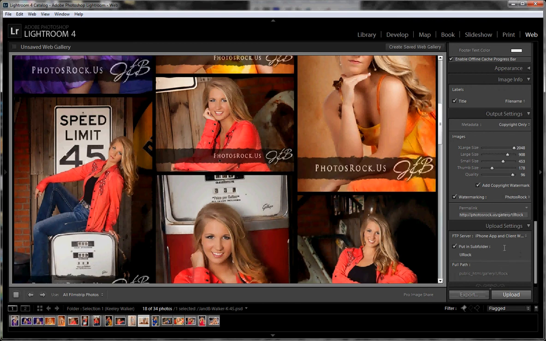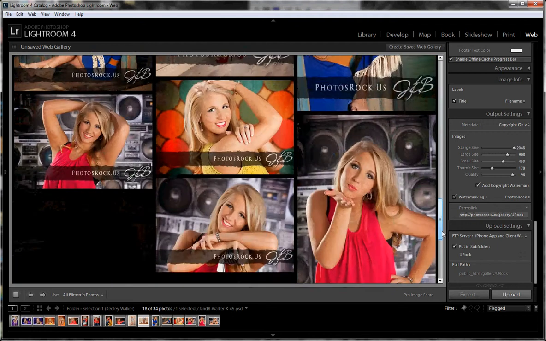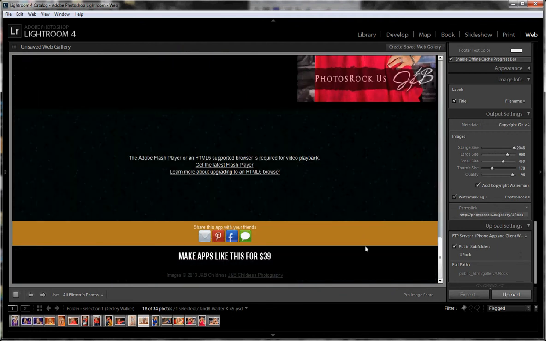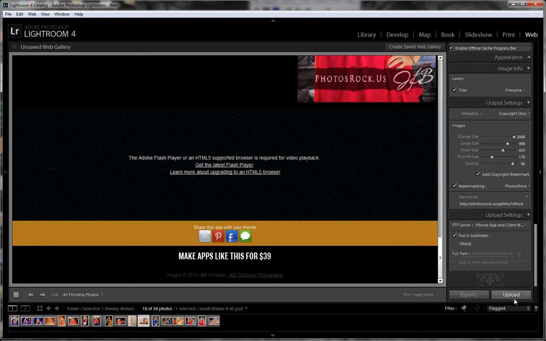So that's very important. Now, if you wanted to, the permalink could just, when they hit one of these sharing buttons down here, send them to your website if you didn't want them to share this content. I don't know why you'd want to do that, but you might in some instances, so you could change that. It's kind of neat to have control of that. And then you would just upload it.